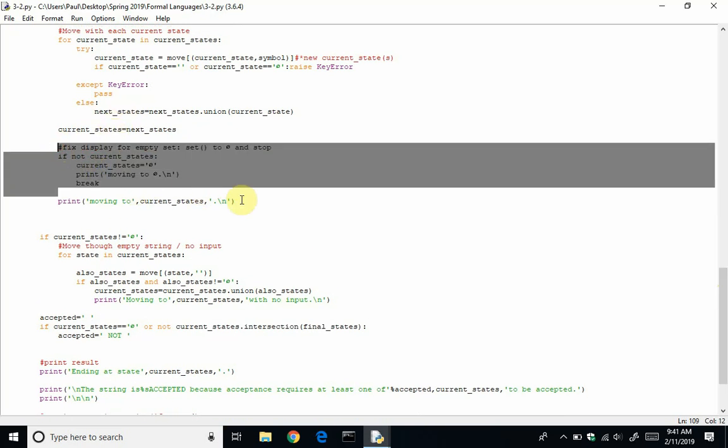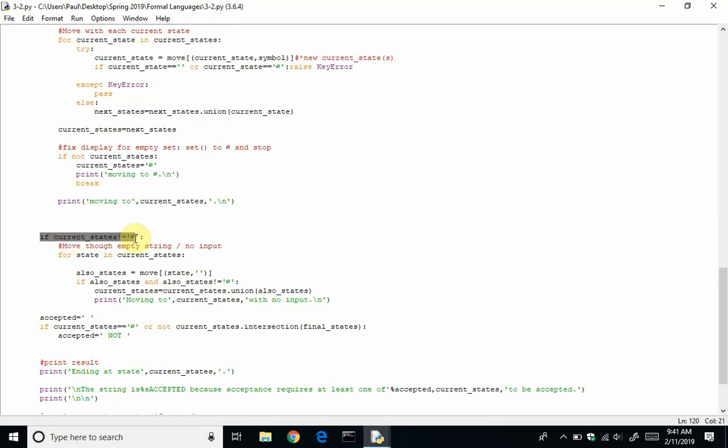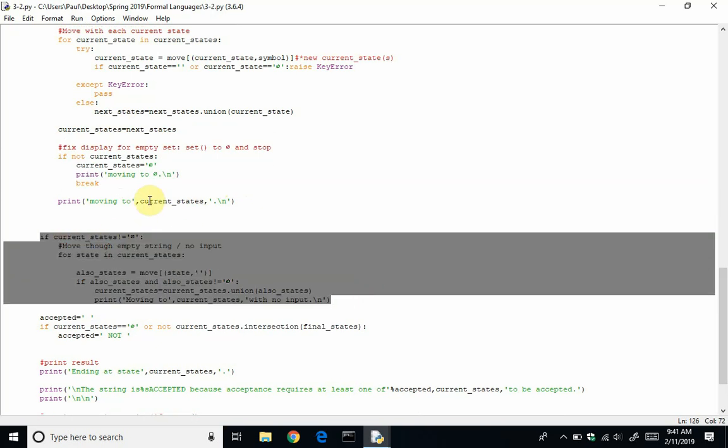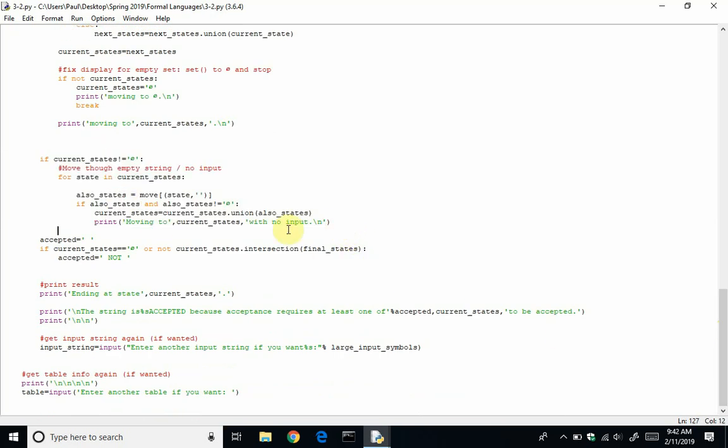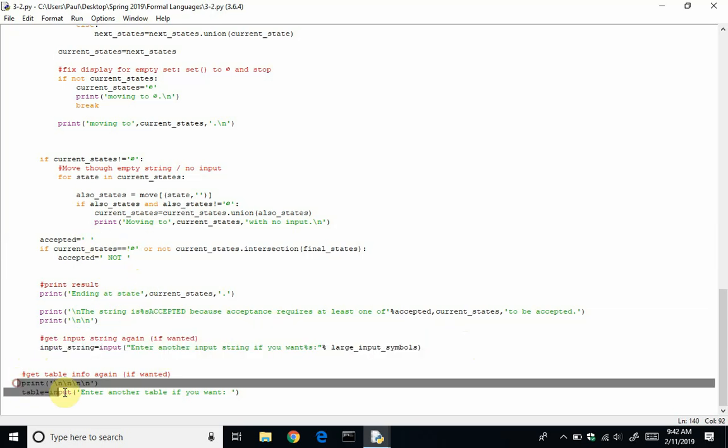Then I went over this and that. So this will just check whether we can move through the empty string again. I could have done this as a separate function, and probably should have, but I just have it twice here and above. And this will check whether your string is accepted, and then edit this string variable here, and that goes in here, so it's either accepted or not accepted. And then it just gets the inputs again, so we can rerun the program.